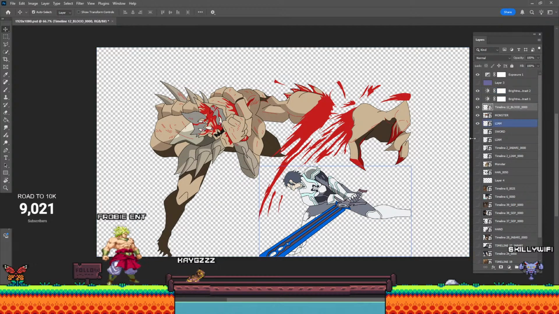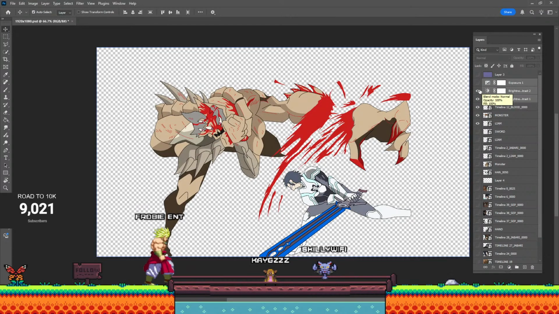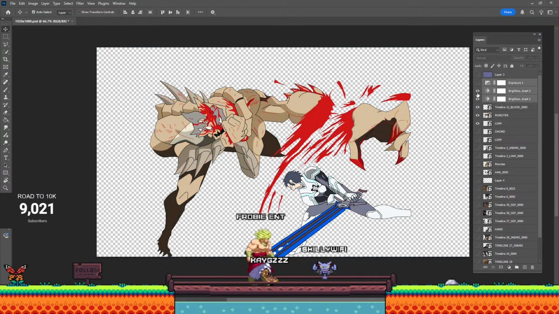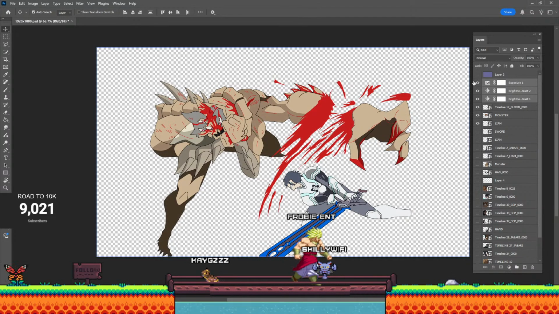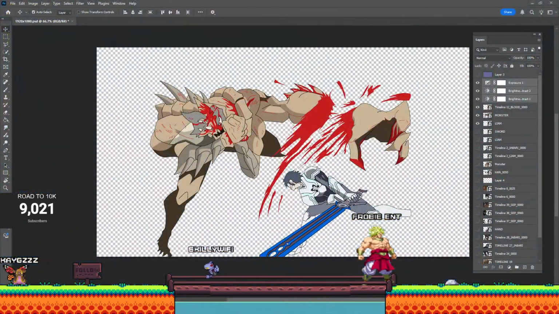It looks very blown out because I put all these adjustment layers, but that's for a good reason. Without it, it'll just look like this. But let me show you guys how this is going to turn out.